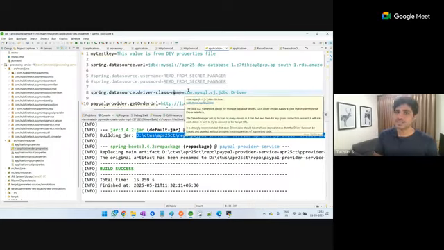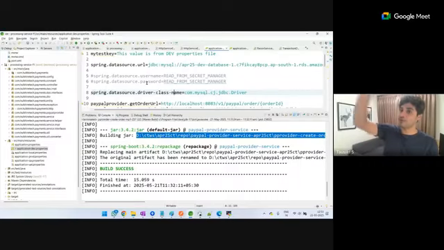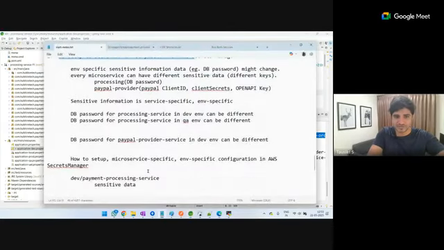But next comes our question. How will Spring read these two things from that AWS Secret Manager for this dev environment? Now, this is our next major problem to solve.